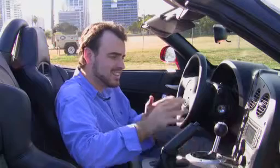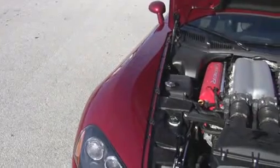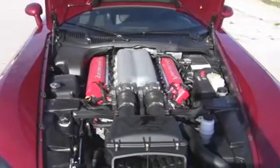But the whole point is that this interior really is just one big gateway to get to that great engine. What I've been talking about this whole time is the engine — why? Because it's a good one. 8.4-liter, 600-horsepower, 450-foot-pound of torque, V10 engine. This thing's a beast. It actually originally started out life as a truck motor, but now that it's in a light sports car body like this, it just begs to be played with.